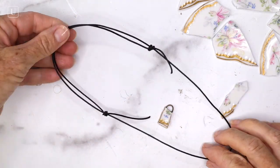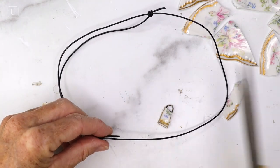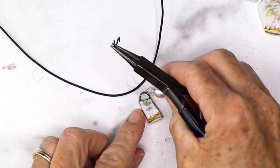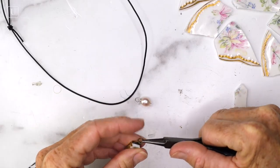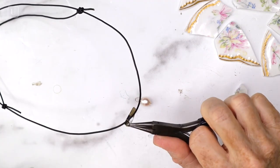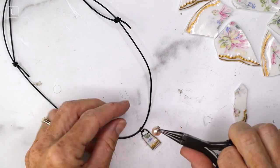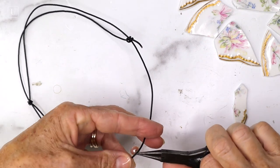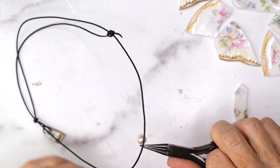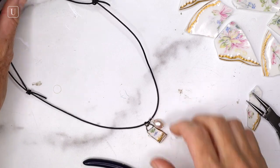Pull this to make it look more like a choker and trim both edges — I don't trim all the way to the knot. I like it kind of hanging because I like the look of it. Then we're going to add our charm. Grab a jump ring and open it side to side — that's always important. Never open it like a claw because you'll never get it back together. Take another pliers and go side to side back into place. I added a pearl just to make it more interesting, opening and closing the jump ring the same way. Now you have your first necklace, and you'll be able to slide it to get over your head since it's adjustable.